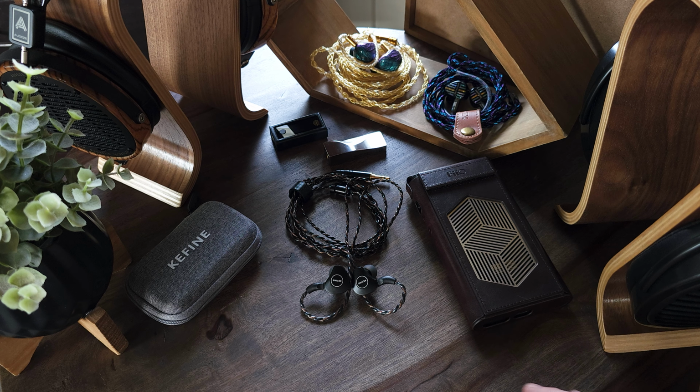So its technical performance is really good. And the thing that stood out to me in regards to its technical performance was its detail and micro detail retrieval in the treble and upper treble. Now, it is missing a little bit of that low mid-range detail because of the way they tuned the transition out of the lower mids. It's just not very controlled. So we've got almost the opposite thing happening on the top end.